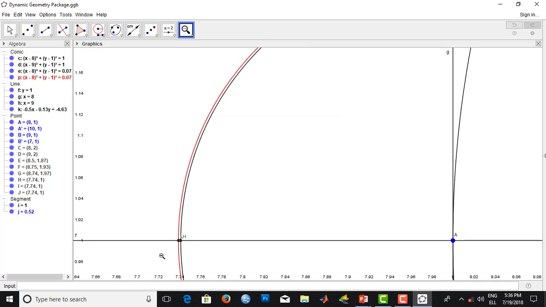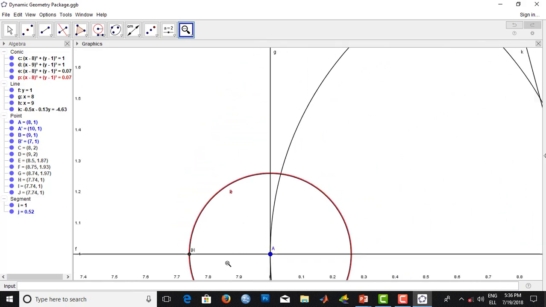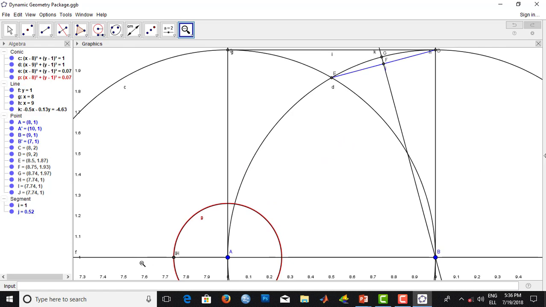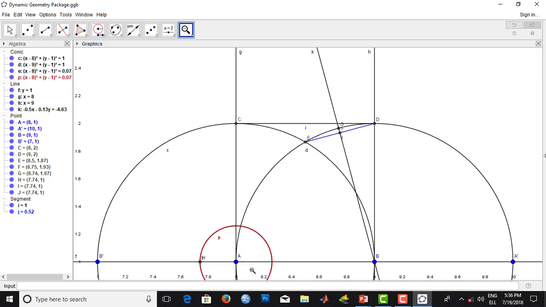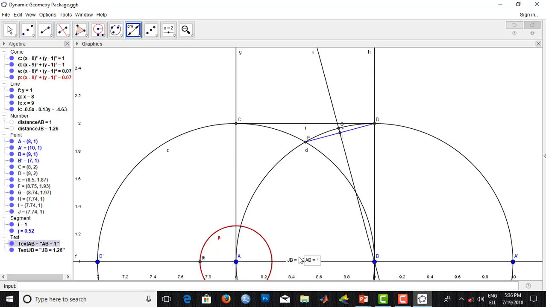So when the points appear to be this close, you employ the technique of dropping a perpendicular through a point, and that's how you draw a line passing through the 2 points. I have these points J up to B. That's the distance I would like to measure. Since I had picked an initial length of 1 unit, that is 1.26, AB is 1 unit.